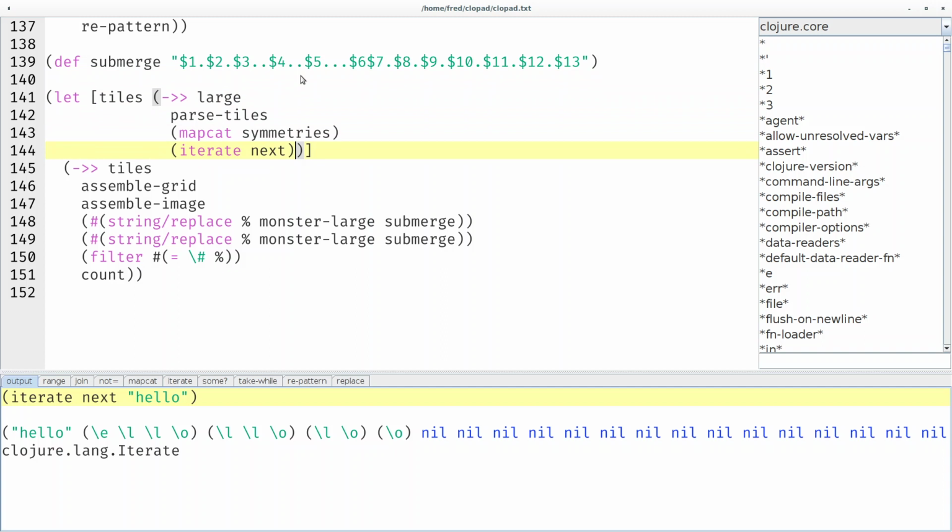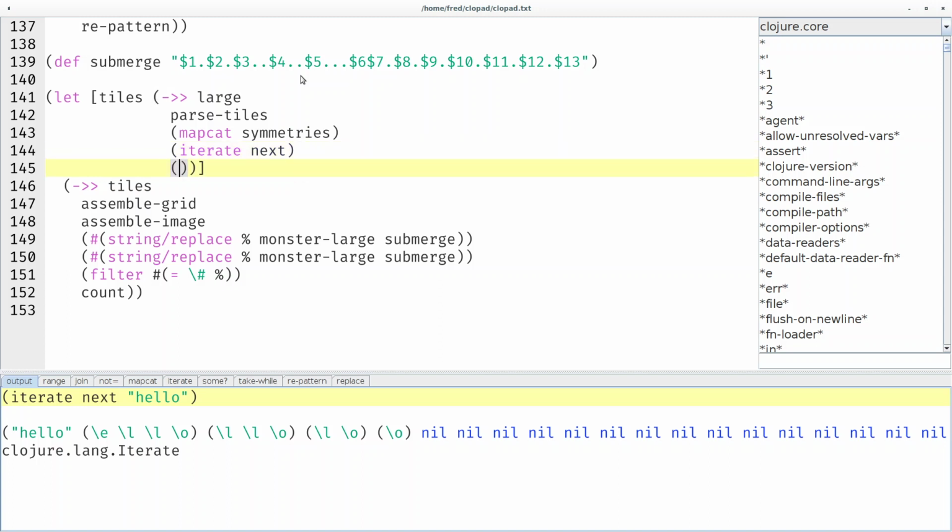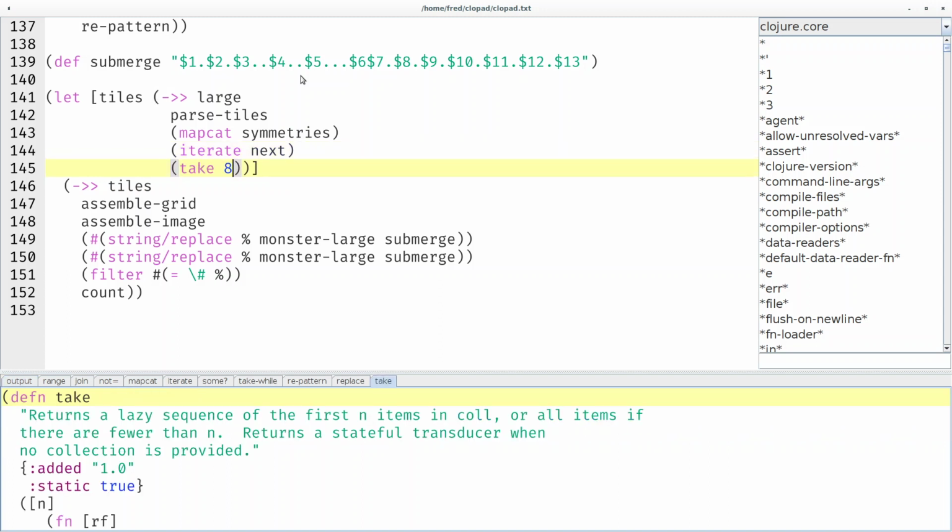Then we have a nested sequence of ever slightly smaller sequences, and we're only really interested in the first 8 of those, right? So we cut our infinite sequence and only take the first 8.